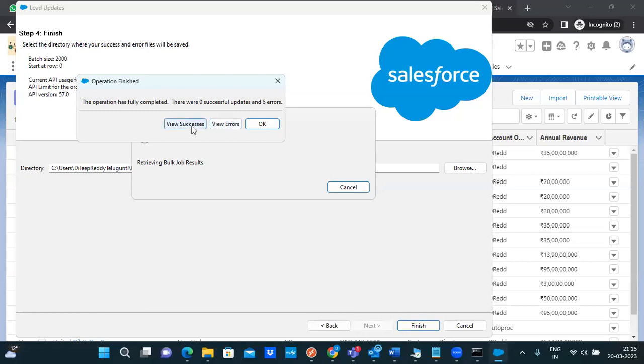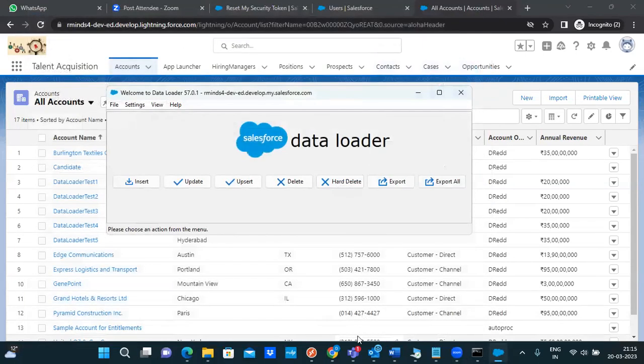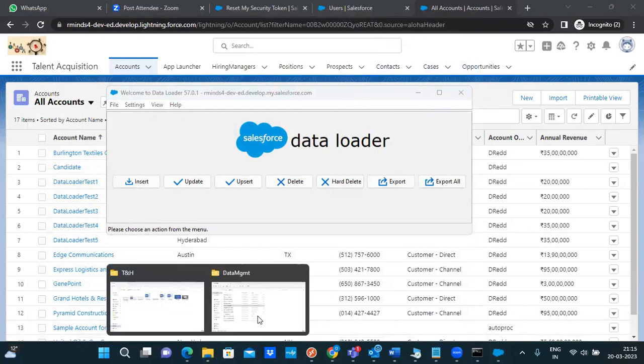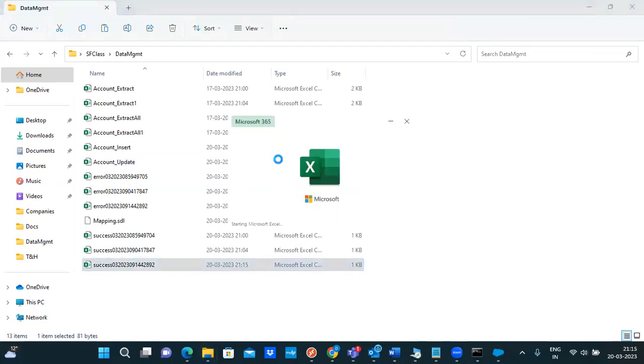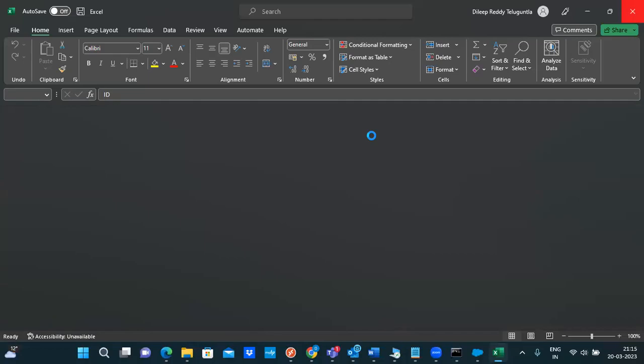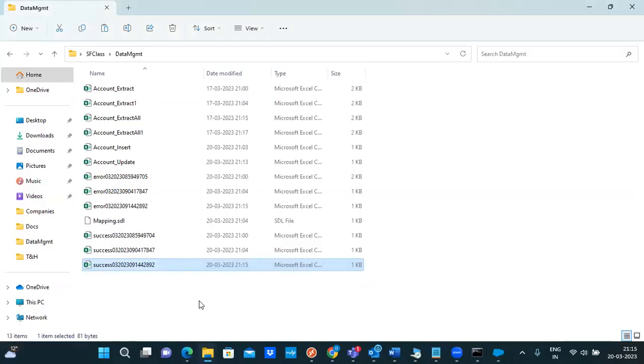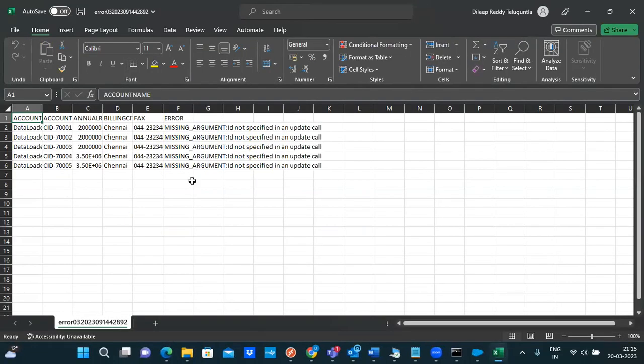Okay, there are errors. So let's see what the issue was, what happened. Success shows 0, and the error file will give us clearly the reason, right?